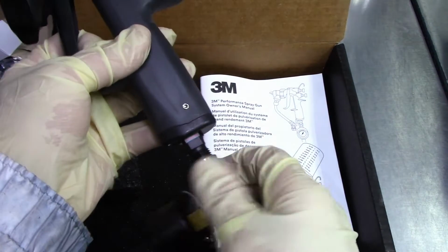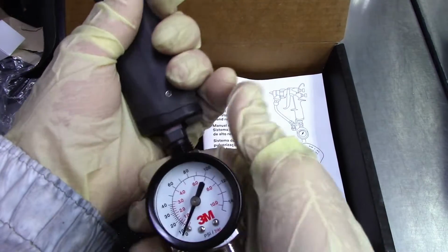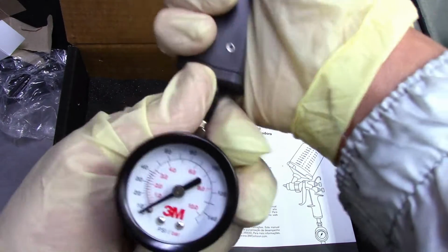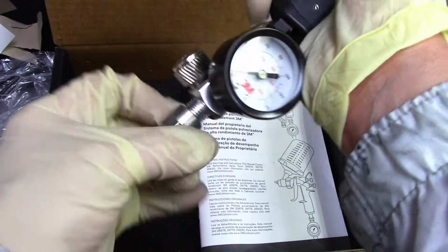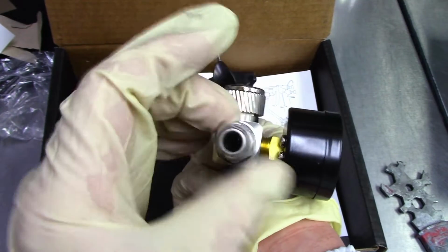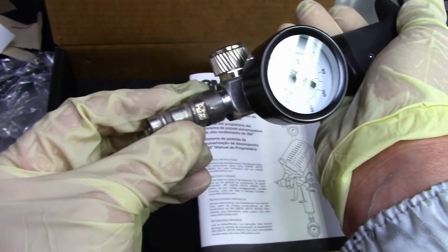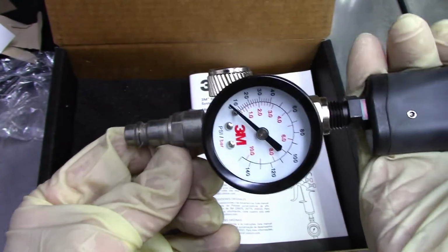I don't have any Teflon tape right now, so I hope this pressure gauge has a tight seal when it goes on here, because otherwise I would be getting leaks. So hopefully it has a tight seal on it already. This is a high flow. See how big that is? It's a high flow. So make sure when you're spraying, if you can, get these high flow plugs or fittings for your gun. It helps the flow of the gun a little bit better.